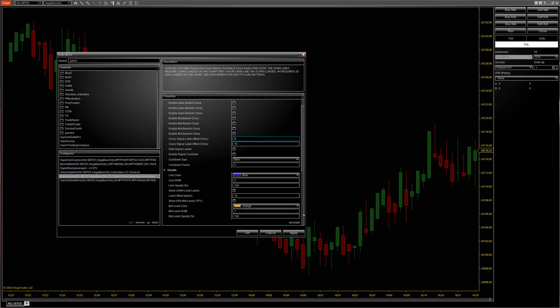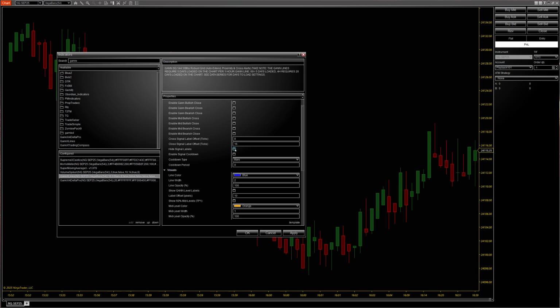This is how far away from the candle. So if you find that your signals, depending on your time frame, sit in different spots, or the labels are too close to your candles or overlapping, you want to increase this offset to bring the labels further away. Hide signal labels is going to make your signal labels invisible, but they're still on the chart technically. They're just a transparent color, and they can still be recognized by Autobot and generator.